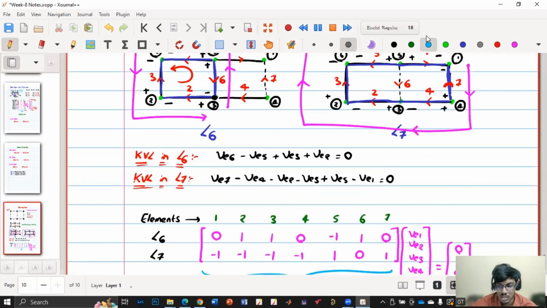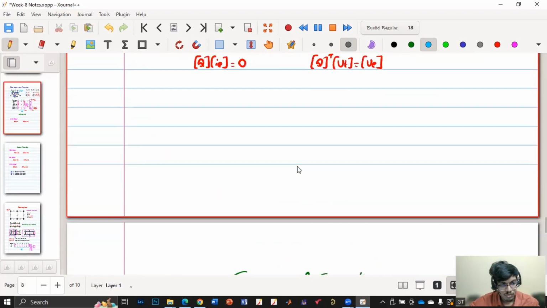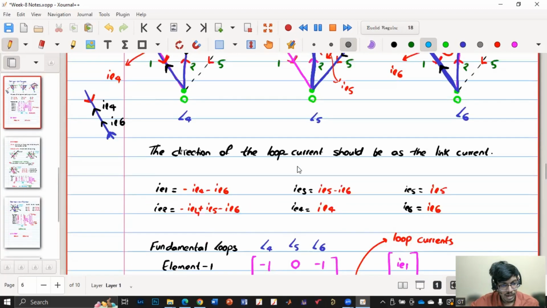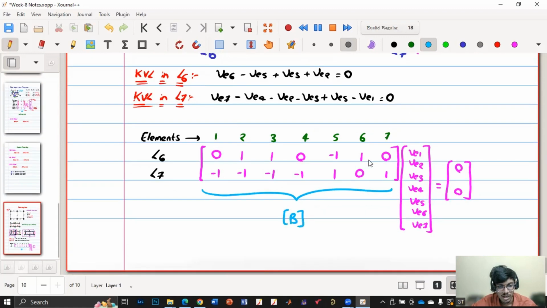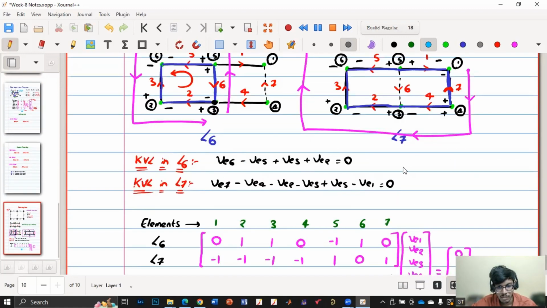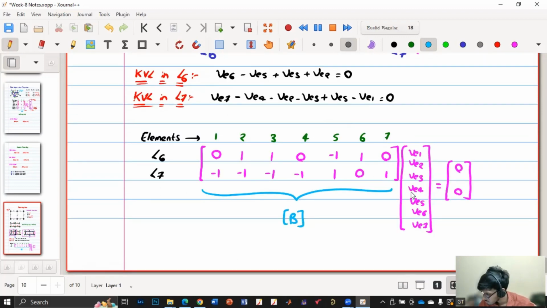Now let us just quickly go back to the theory. I want to show you something. If we go back to the theory where we have discussed the B matrix, we have realized there will be an L cross L identity matrix. So we'll check whether we are getting the L cross L identity matrix. What is L? 2, right? So we need to get a 2 cross 2 identity matrix on the rightmost side. So if you see, we got the identity matrix 2 cross 2, isn't it?